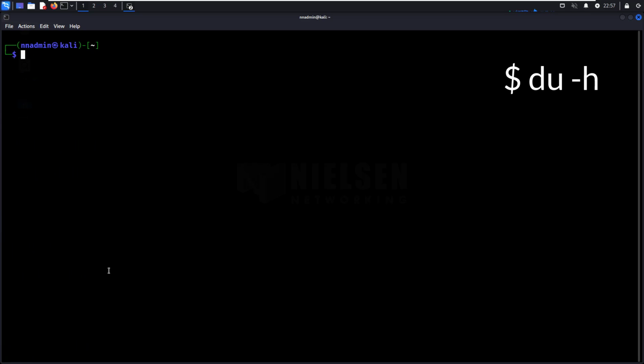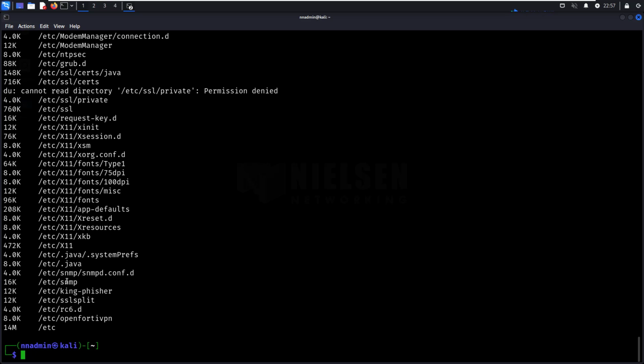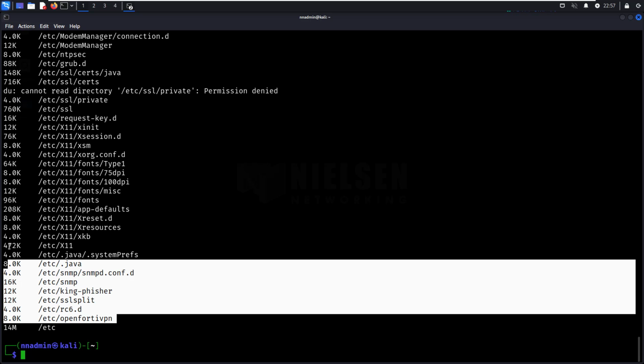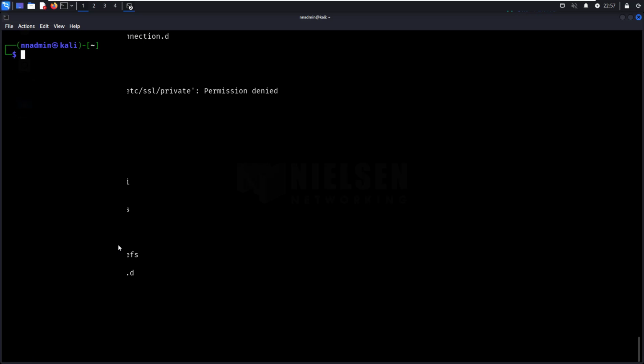Next command is du, and I would always recommend throwing a -h on the end of this to make it human readable. And as you can see, this is the size of all the files in here. Why don't we go ahead and point it to the etc directory so you can actually see a directory with some stuff in it. It will tell you this is the total size of the whole entire etc directory, and these are the individual files inside that directory. So that's pretty much all that command does. Pretty useful if you are in a folder with 10, 20 things and you wanted to know what was taking up the most room. And that's that.